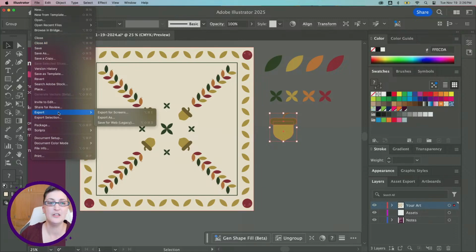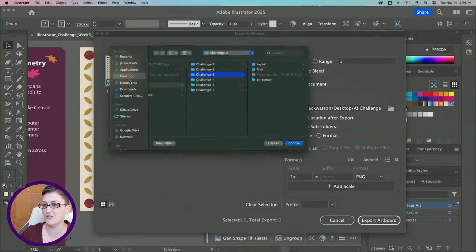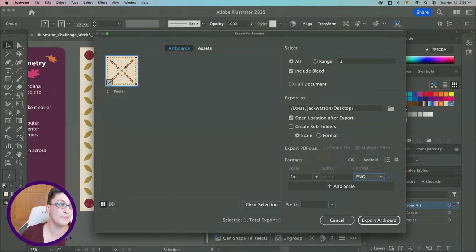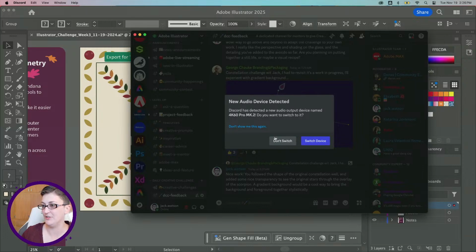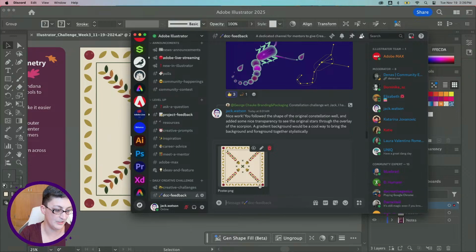But let's say that we want to share this with everybody in the community. We're going to go to File, Export for Screens. We're going to choose a location. We're just going to grab something on our desktop. And then for sharing to Discord, you're going to want to select either PNG or JPEG. You can see here proof that my artboard only shows the artwork that I created on my artboard, nothing outside of it. We can go to our Discord and we can upload it just by dragging it into our Discord and sharing it with everybody for some feedback. But that is going to be all that we have time for today.